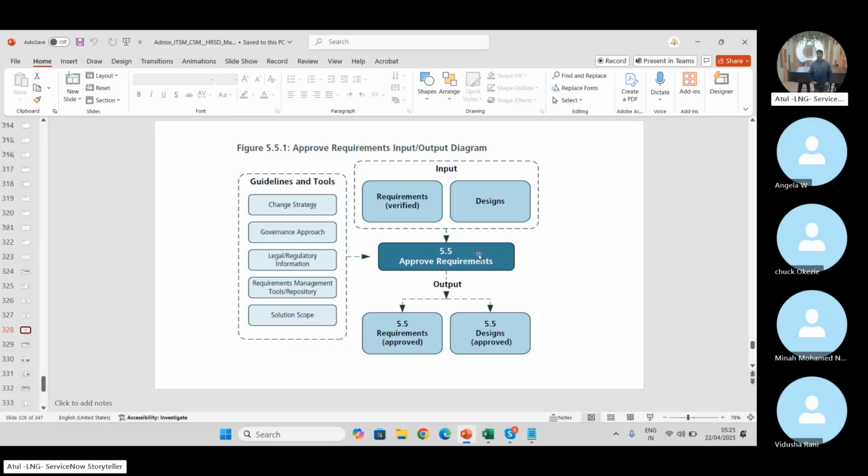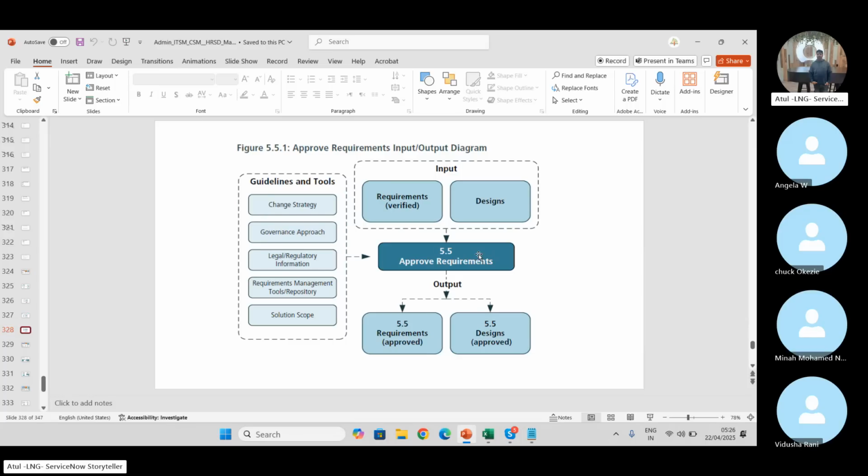You can again go for workshops, reviews, or focus groups, but generally we don't go for all this. We possibly conduct a kind of workshop and approve it, or just check on email and approve it. Clear?